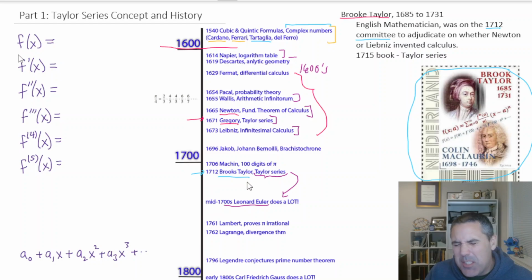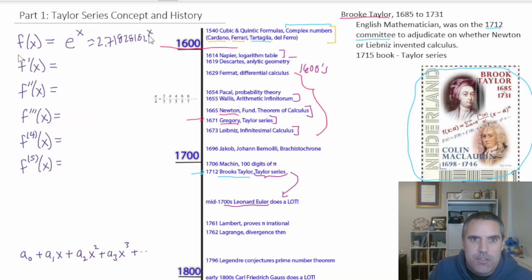Okay. Then how do we study things? How do we even think about what e to the x is? e to the x is a weird function when you first see it. e is this number, 2.71828182. Those are the digits I know. And that's weird that I know that many digits, but it has a fairly easy to remember pattern because the first 4 digits and the next 4 digits look very similar. That's how I remember those digits. I don't really have a good memory for things like that.